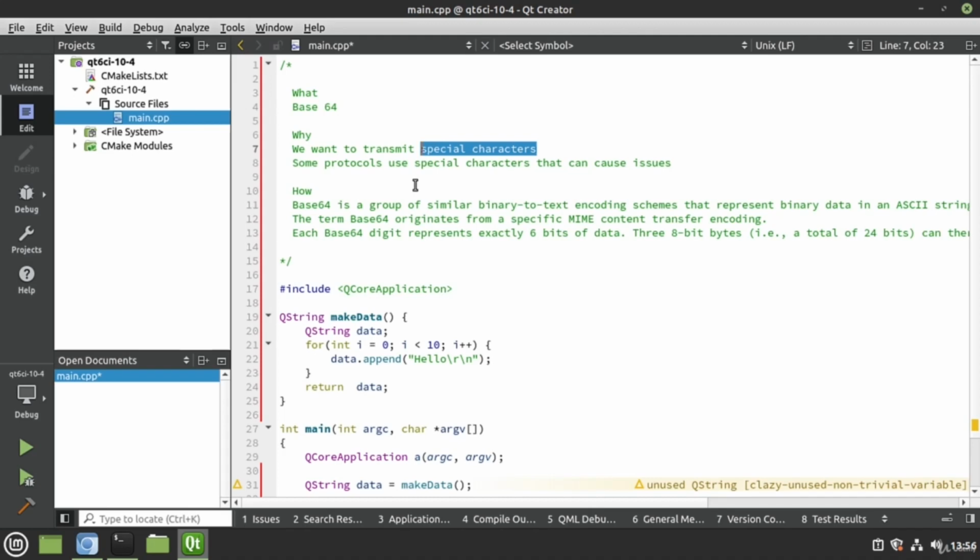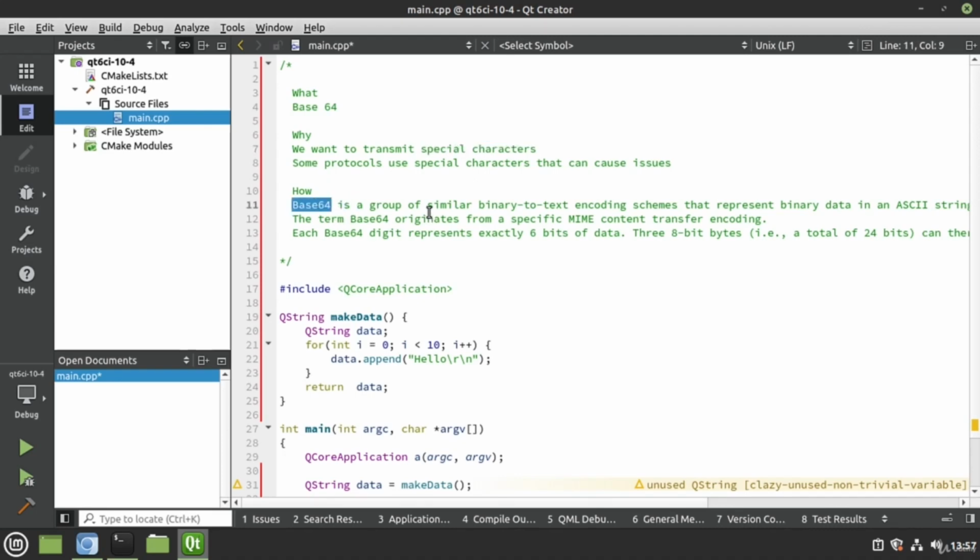For example, when you send an email and you have an attachment, typically that attachment is base64 encoded, because the email protocol also uses special characters and special sequences. If you just happen to have that in there, it could completely mess up your email. So base64 is kind of a universal way of saying this is how we're going to encode information to avoid special characters and avoid really weird scenarios that I've run into.